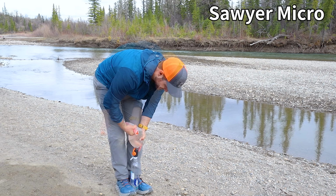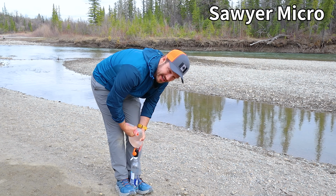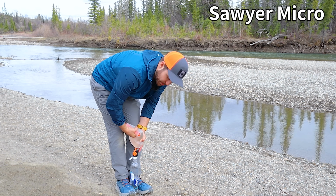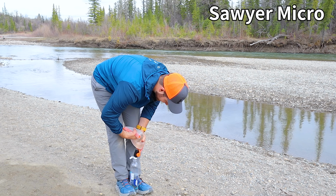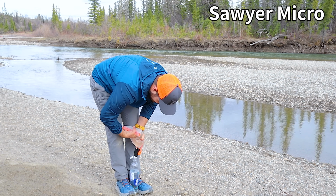Start the timer. But something to keep in mind with these filters is that they use different size holes to filter out bacteria and protozoa. All the Sawyers use a 0.1 micron filter size, whereas some of the other ones use a 0.2 micron filter size, which could influence speed of filtration.